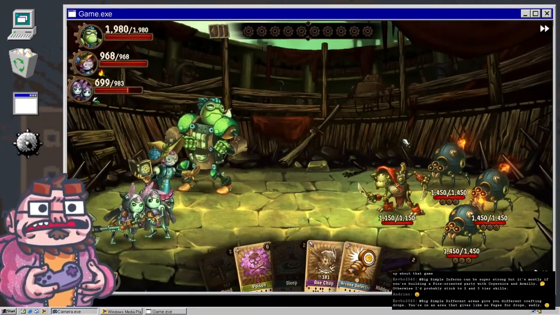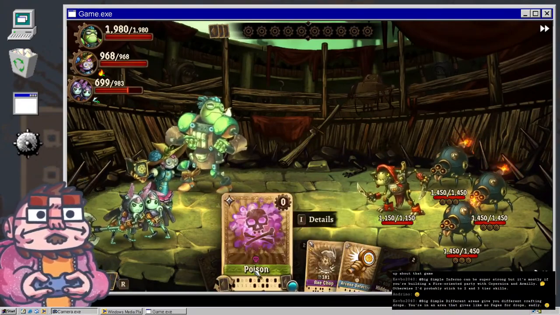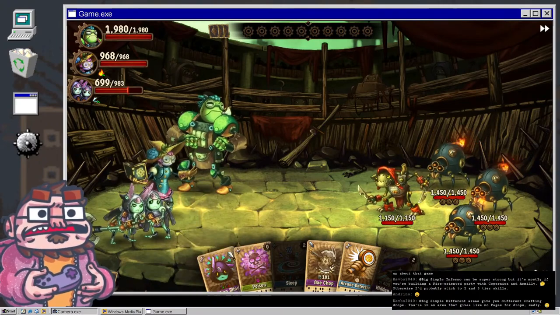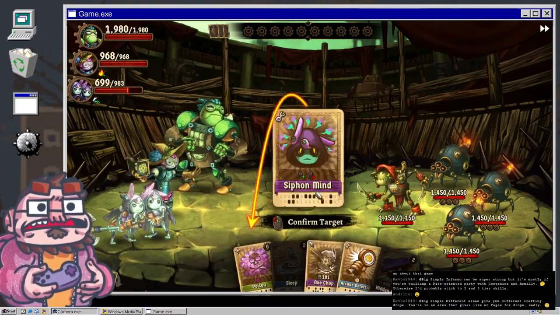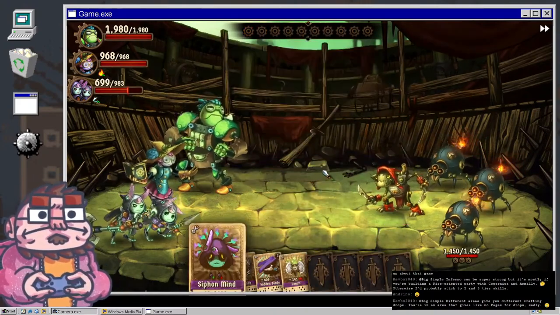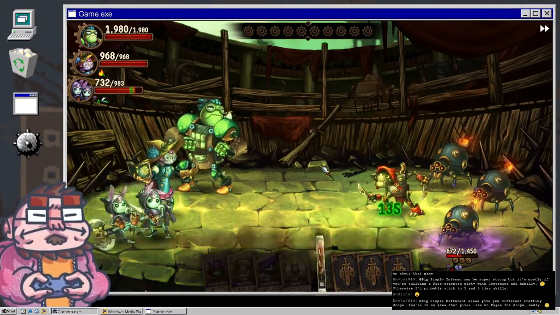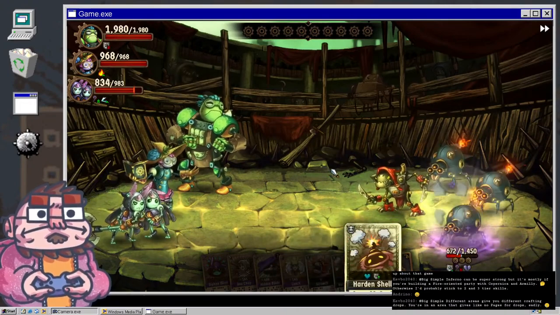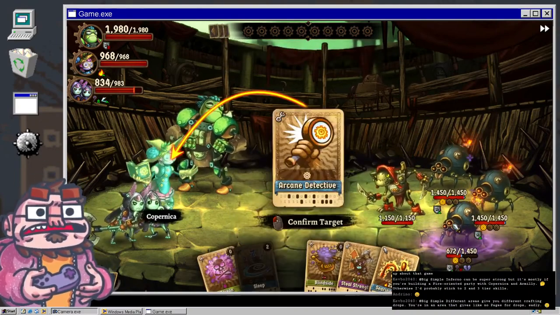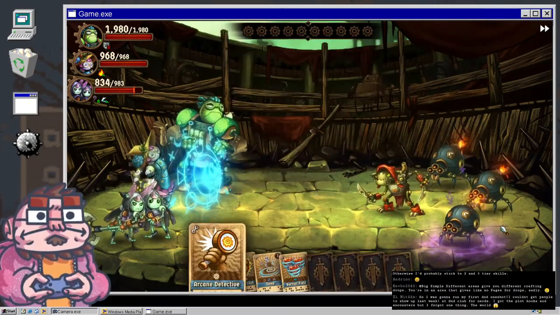Oh god, these guys might actually be a problem. And then they've reshuffled my cards. Okay, that's better. Actually, okay, this is perfect. Let's try and take out one of these lads before they explode. Did they? No, they didn't heal. I thought they healed for a second. What I'm gonna do is put one of the other ones to sleep.